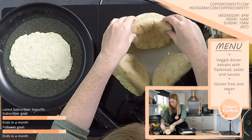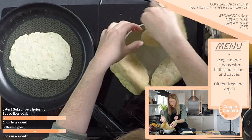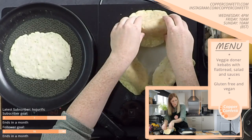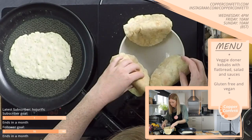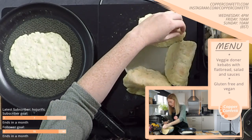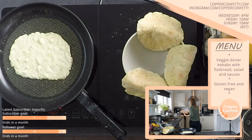Right, I'm going to have a quick look at this guy here. Try and get him to bend properly round the corners. I'm glad I found this bowl. I wasn't quite sure what I was going to use for a bit, but this seems to be working quite well. I'm going to fold it round this way as well, because the last one I only folded one way and then it was kind of bent weird. So fold it on both sides and then hopefully it'll be a straight fold. I definitely think we've got two that are better than the other one. This one's not quite as good. That was the first one. But the next two look pretty good. And then just the last one to go. While we're waiting for that, I'll clear my board and then I can start making the salad.